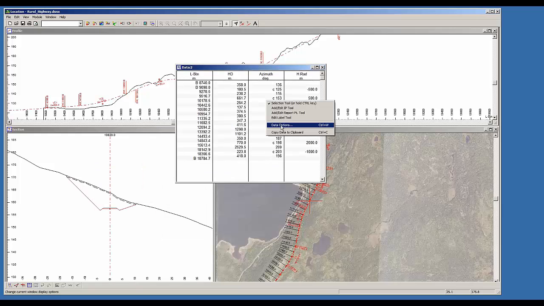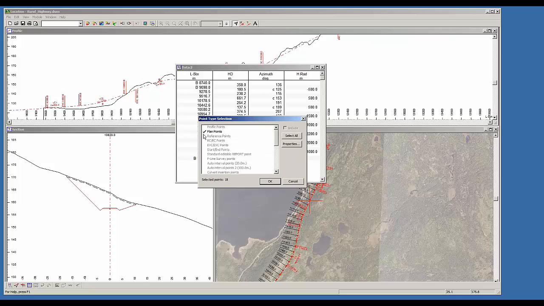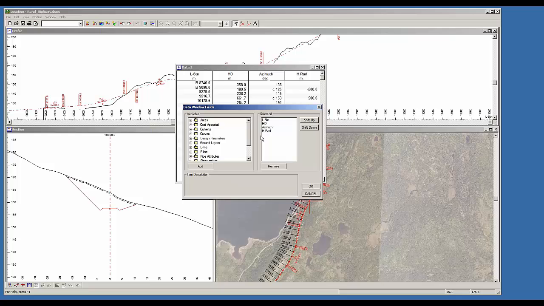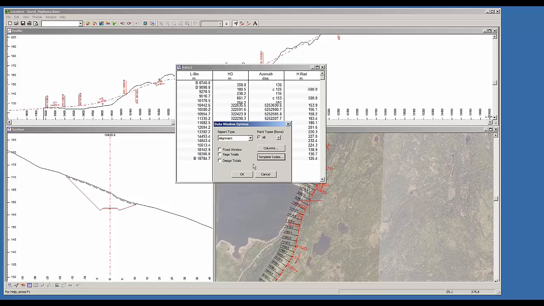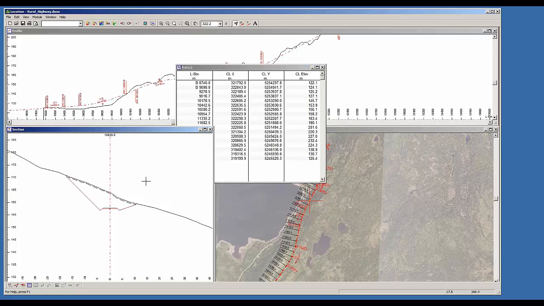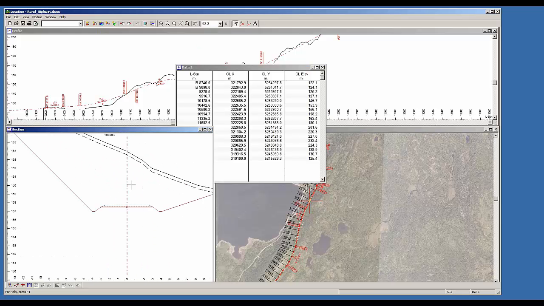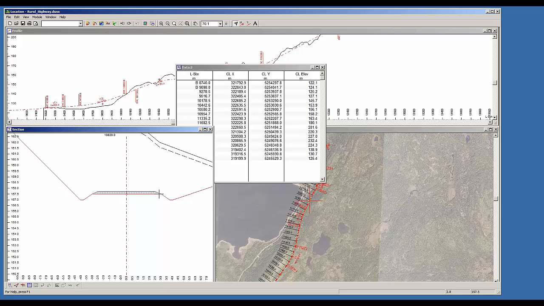and I'll set the columns up in the data window to include columns, and I'll take these out, and I will add centerline coordinates, centerline X, Y, elevation, gives me my center line. I might also want to add some point codes on the cross section, and I can find out the point codes by simply zooming into the position on the cross section, hovering at that position, and I should see there, you can see RER, that's my shoulder point on the cross section. Similarly, if I go down the ditch here, there's a DIR, and so on.